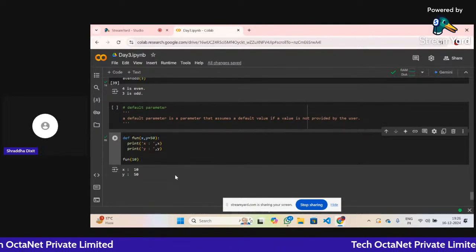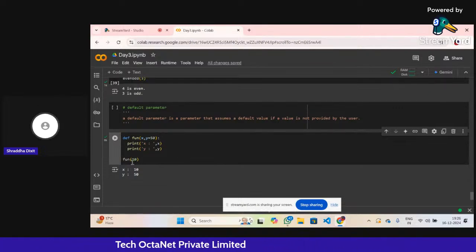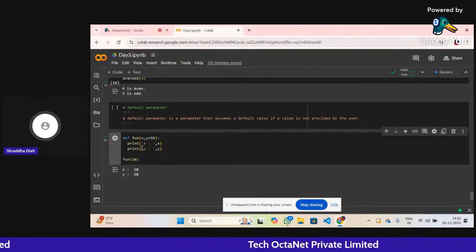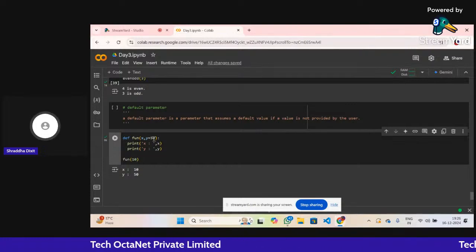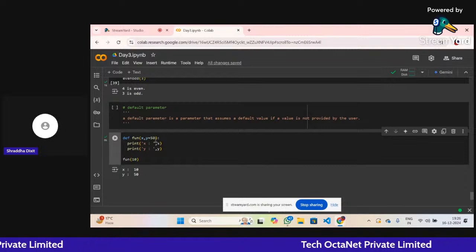Okay, since you have not given any value for y, and you have not defined which parameter 10 should be considered as the value of, by default x is given the value 10 and y has been given the value 50, which is the default one. Let's see if we remove this y value.